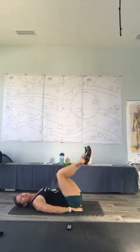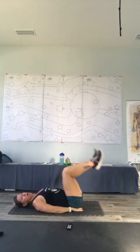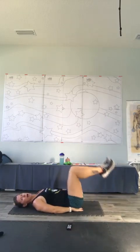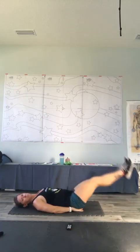All right, bend them back. You should feel a definite difference between your knees being bent and straight. And sometimes they feel better when they're bent. You can feel that contraction more. One more set.